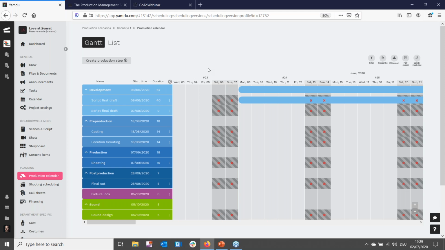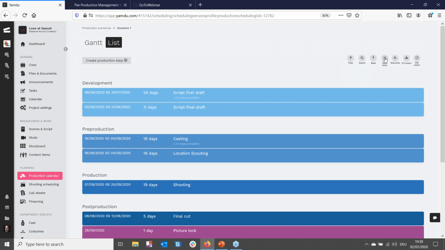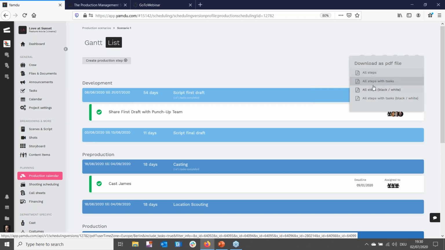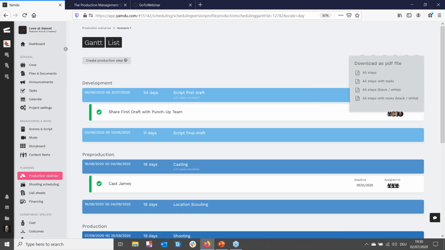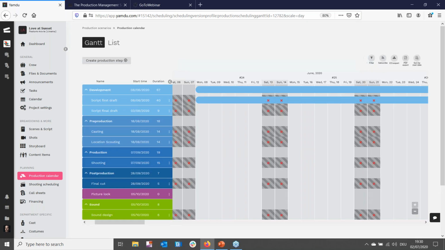But it's saving a huge amount of time that you might spend laboriously creating these things, whether in Excel or some other tool. It's all very straightforward and fast in Yamdu. So just to show you as well, you can change the view, of course, to see just the steps without the Gantt chart view. You can even see the tasks that are involved in each of these steps. And you can also PDF export this as well if you need to, with all steps, with tasks, with all key information attached. So we really want to make it easy that if you need something for the production office wall, you can generate this very quickly.